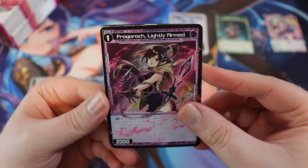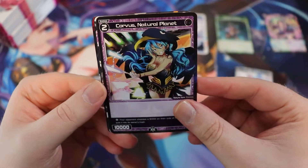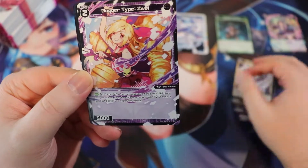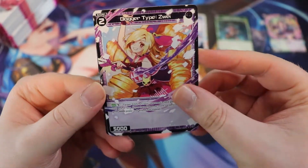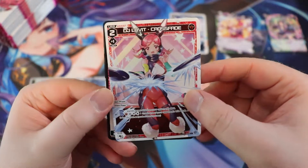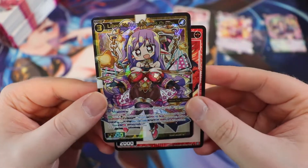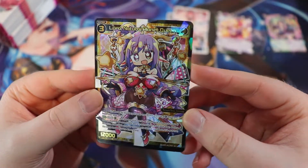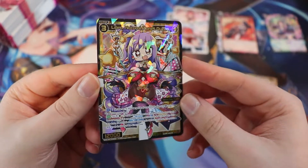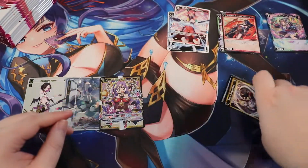We have Ray Lunar Blossom — I really like Ray. Then, oh — a foil Piece card! You Piece, tap-down tap. We'll put the foil Piece card aside. I think I'll sort it so commons go into one big pile, rares and L-Rig cards separate, and foils in their own section. Frag and Arc Lightly Armed, some servants — always great — Corvus and Natural Planet with beautiful art. Dagger Type ZVI, and a DJ Love It.